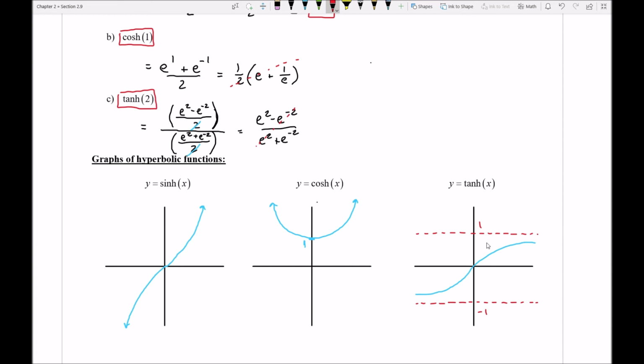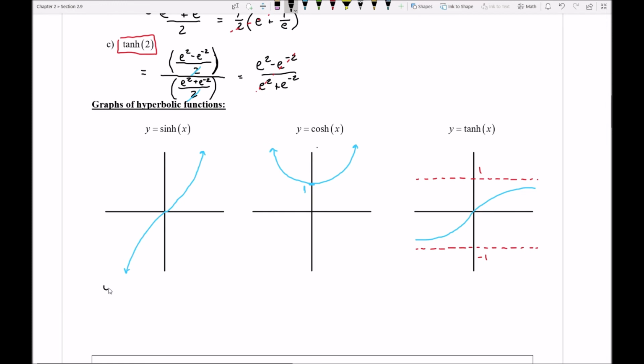Now, I like to try to remember these graphs by other graphs that these are very, very similar to. So notice that down here, I'll be able to say that the hyperbolic sine of x looks like another sort of function. Can you maybe even tell what function my hyperbolic sine looks like? Well, you might be able to see that it kind of looks like x to the third, right? Like it's very similar in shape. It's not the same, but it is very similar. And so oftentimes, if I can make this association, it helps me to remember the shape of this graph.